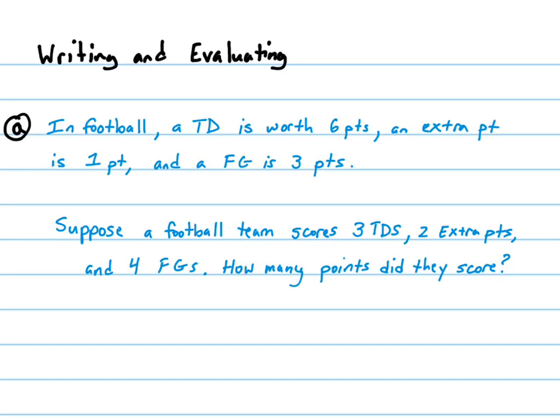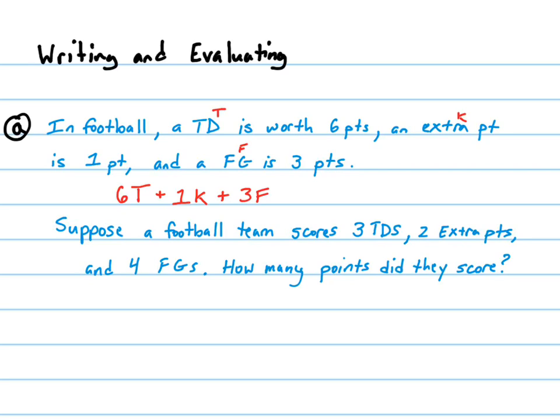So just from an expression standpoint, we know that we've got 6 points for a touchdown, so let's let touchdown be t. And then we've got 1 point for an extra point, so that's a kick, so we'll say 1k, plus a field goal is also a kick, but we'll call it f. So our expression is 6t plus 1k plus 3f. So we've got t, k, and f. And then they tell us how many times they scored each item.